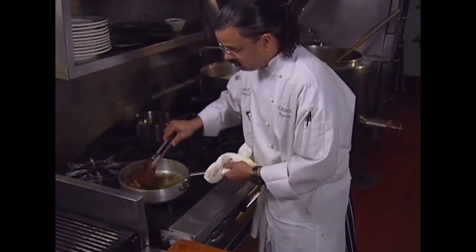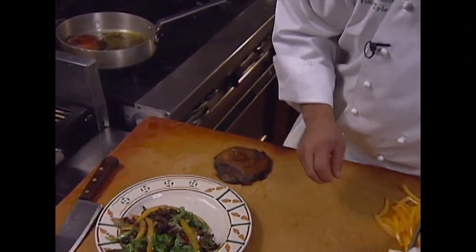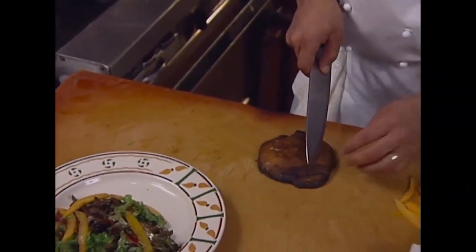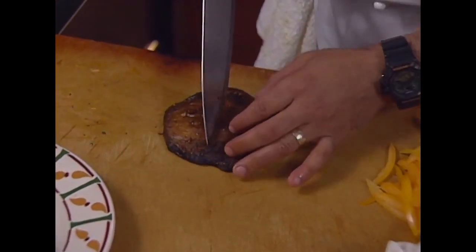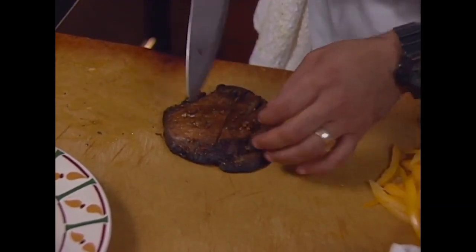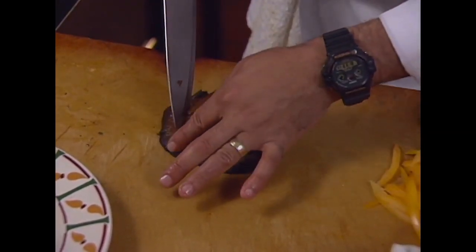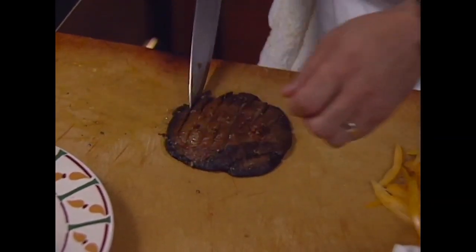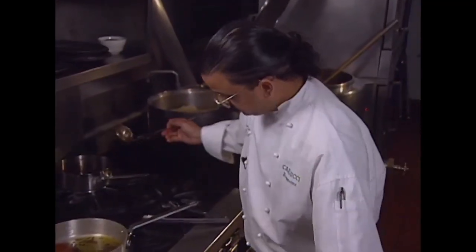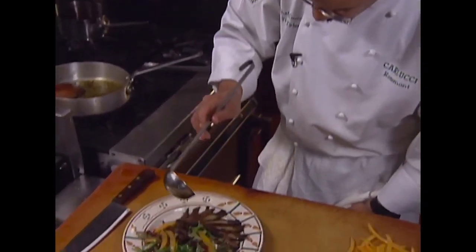So we'll take one of our mushrooms out, let it drain from the oil. We're going to slice the mushroom almost all the way through, being careful not to smash it down. Just leaving it attached by about a quarter of an inch at the top of the mushroom and slicing it in about quarter inch slices, at a little bit of an angle instead of slicing straight through. We'll take a little bit of the oil and garlic and drizzle that over the top.